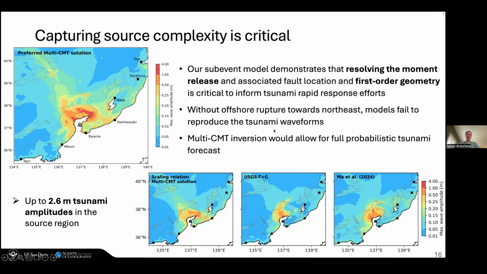And without this offshore rupture towards the northeast, the models fail to reproduce the tsunami waveforms. So here you won't see this. The scaling relation multi-CMT model I explained before has it, but we see a bit lower tsunami amplitudes in this part of Noto Peninsula.